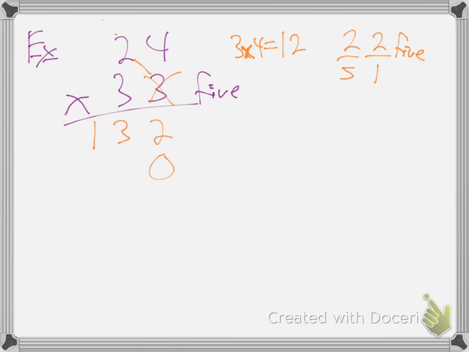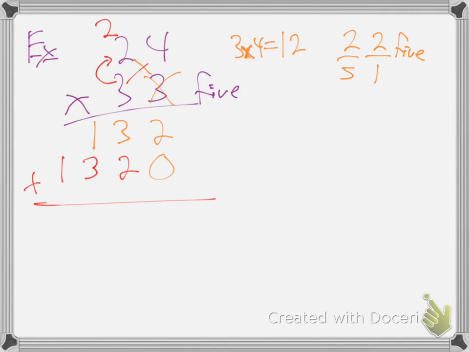Hey, we're multiplying by the same number. It's going to be the same answer, just moved over a column, isn't it? Right, it's going to be 1, 3, 2 again. So I'll go through it though. 3 times 4 is 12, which is 2 5s, bring down 2. And 3 times 2 is 6, add 2 is 8, which is 5, and 3 more. Sure enough, same number, multiplying by the same thing.